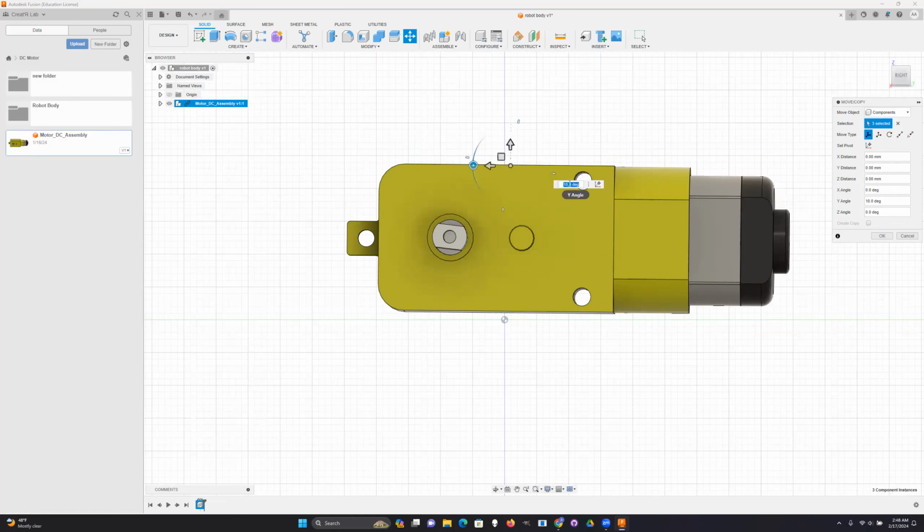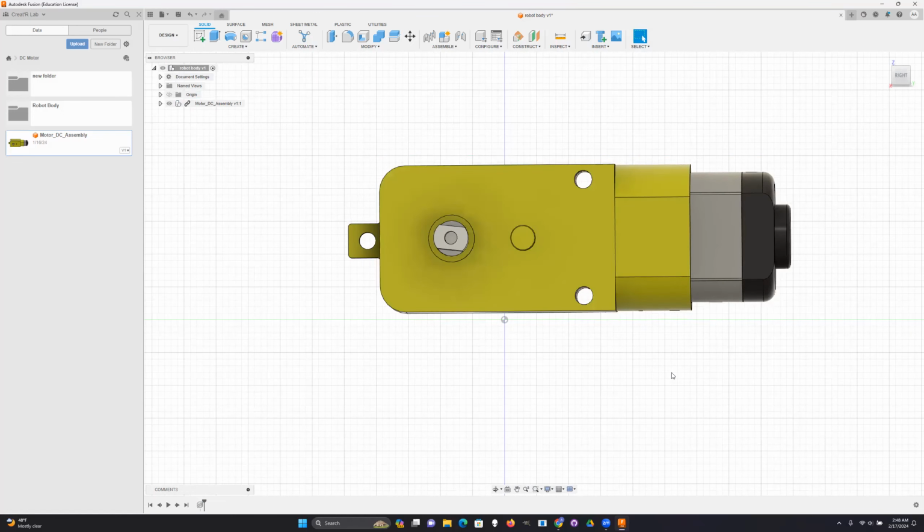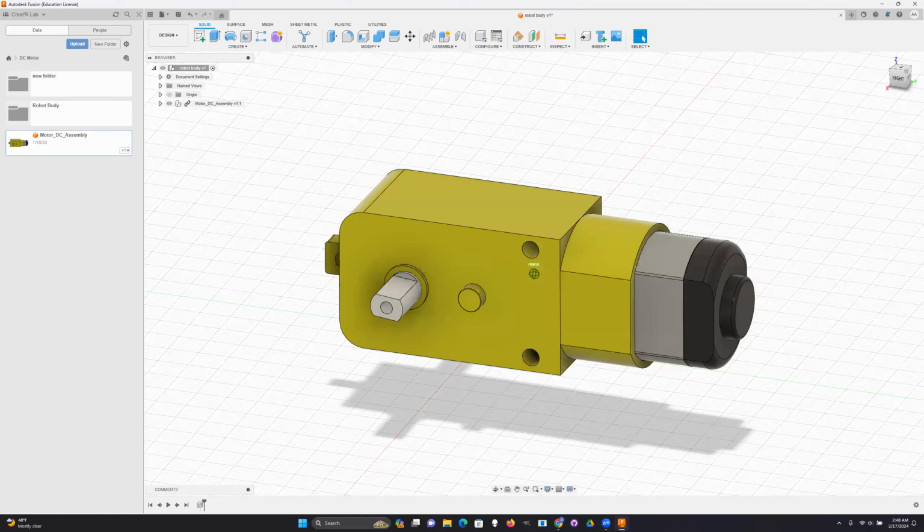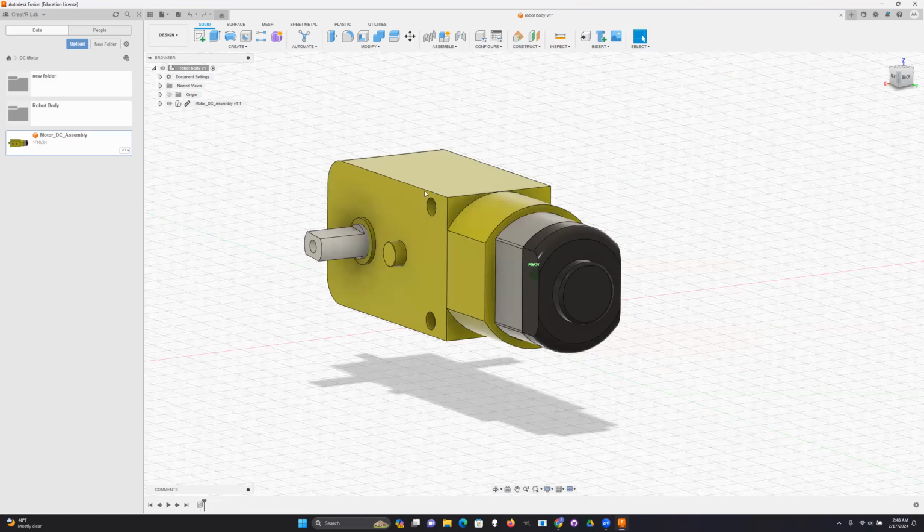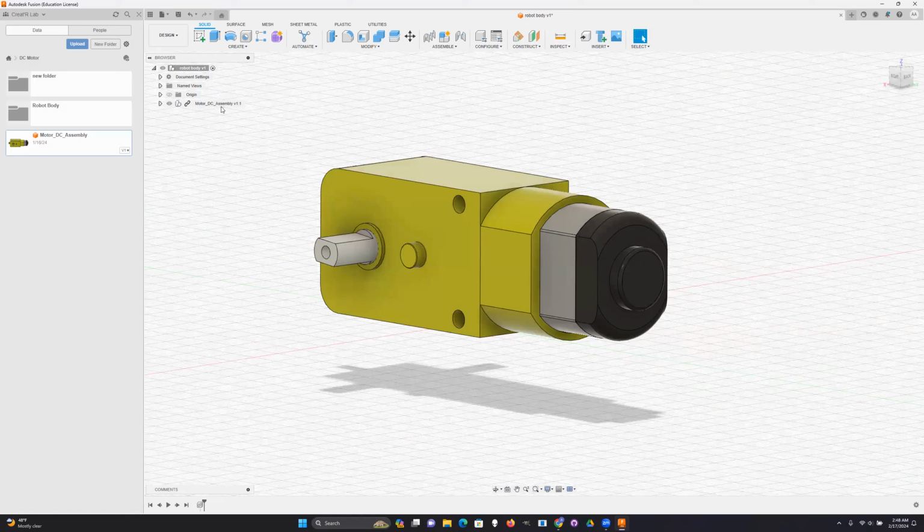You can always type in the degrees that you want to move it at as well. Right now it's at 10, so I could show you, I could hit 11. Yeah, it looks pretty straight to me. So I hit enter, I got rid of the little window over here that allowed me to change the pivot point and move it around. So you can see mine is pretty straight. Over here is where my motor is. So if I want to hide it, I can click on this, bring it back.